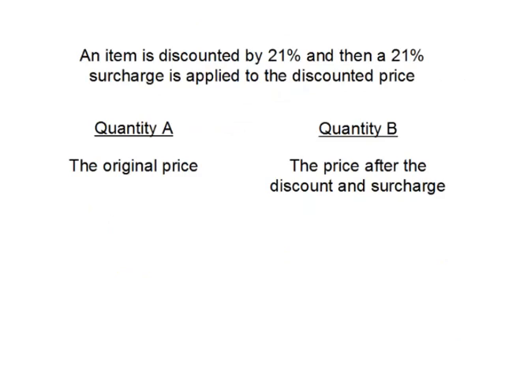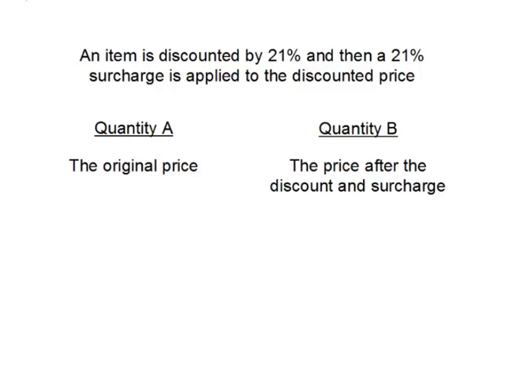This question tests a rule that to me is a little bit similar to the rule about average rate for a trip. You don't get to just average the rates for a trip. Likewise here, when there's a markup and a markdown, or 2 markups in series, whatever it is, 2% changes in a row, you can't simply add the percent. So here, discount is minus 21, marking up a 21% surcharge, that's plus 21. That doesn't mean that the price has not changed.